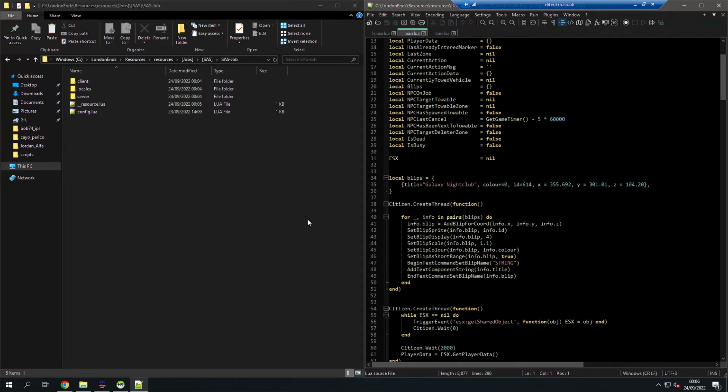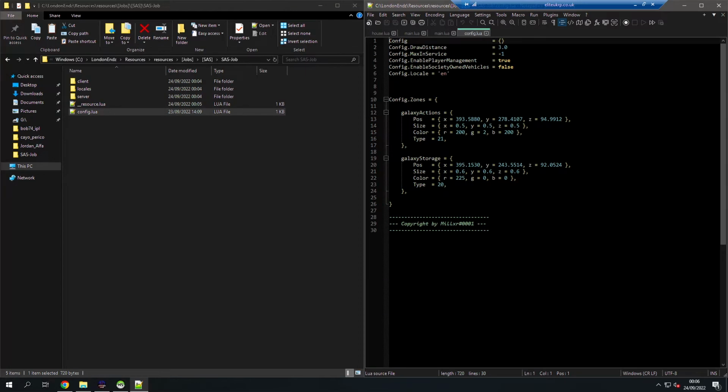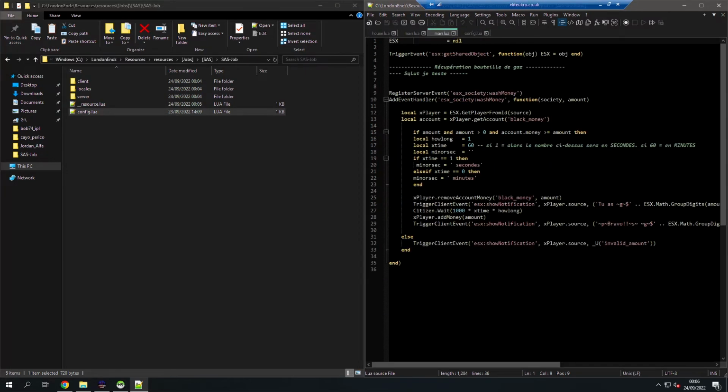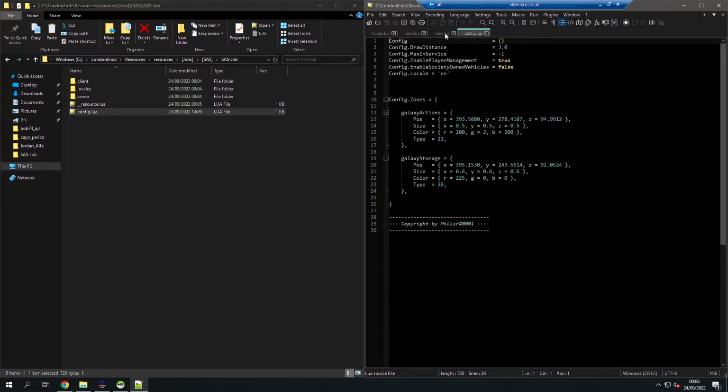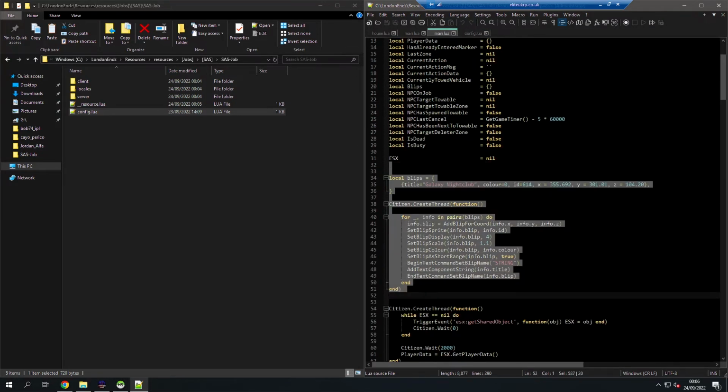Anyway, for the SAS, they're pretty secretive, I would say. So maybe we don't do blips. If there is an option to disable it, I would just do that if it's in like a config or something. But because the way that this script is written is it's all client side. It's telling the client what to do all the time. It's not in the config. So what I'm going to do is just get rid of it.